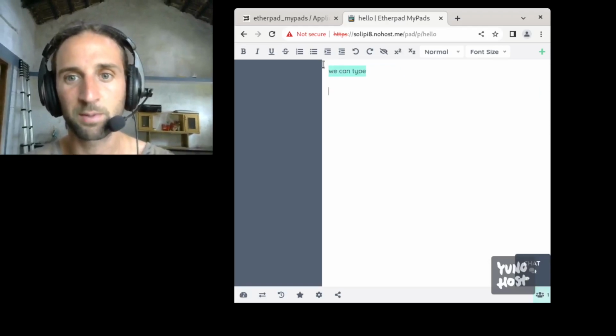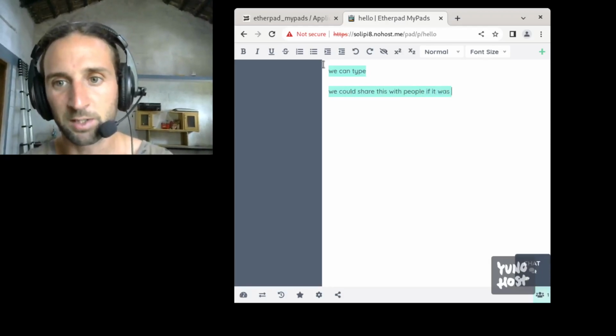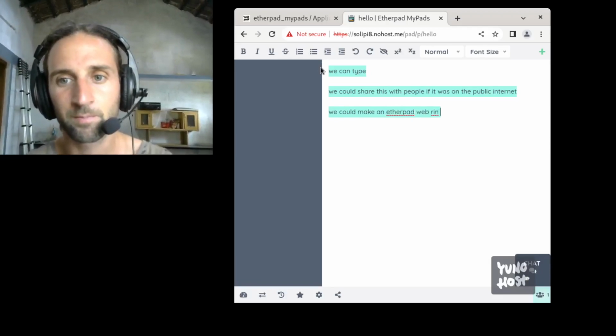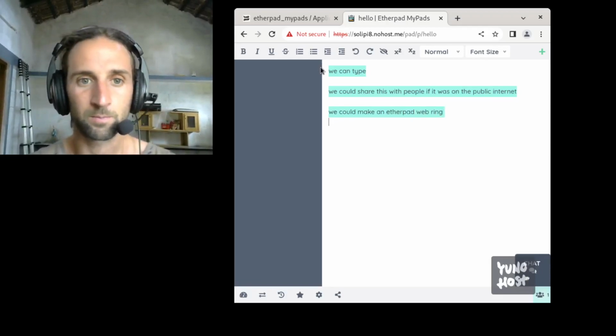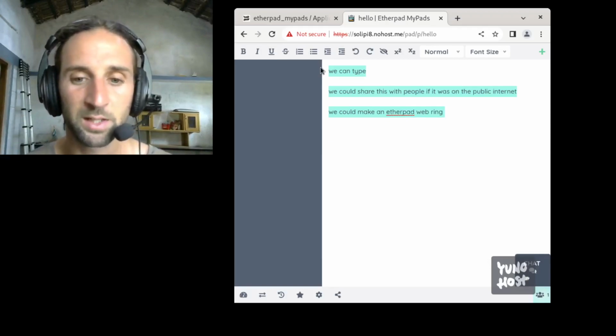We can type. We could share this with people if it was on the public internet. We could make an Etherpad web ring. There's no images, but multiple people can edit at the same time. It's a really nice piece of software.